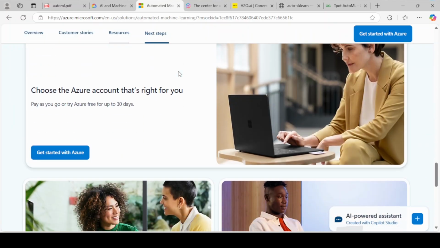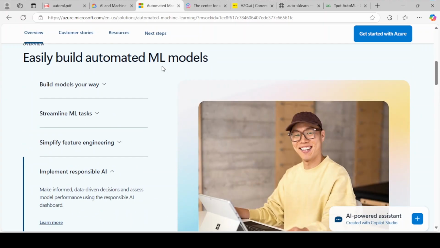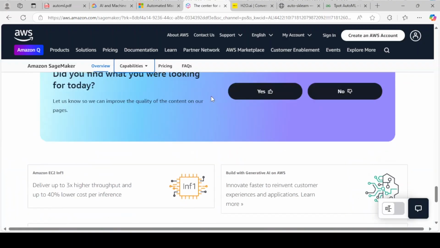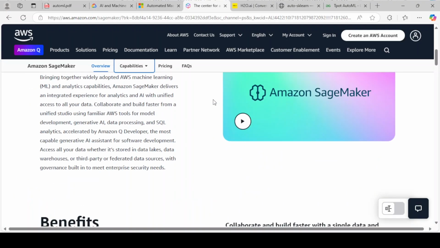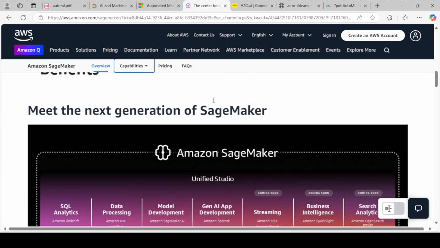And also TPOT, genetic algorithm based AutoML. Microsoft also provides Azure AutoML, which is a cloud-based solution for AutoML, and also Amazon SageMaker Autopilot, the AWS AutoML service. These all are popular AutoML tools.